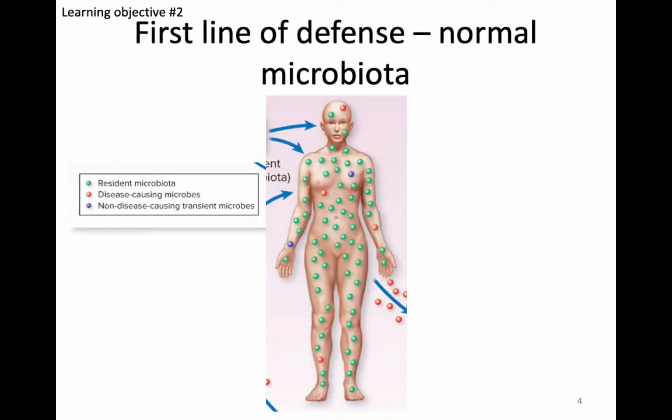Initially, the first line of defense's job is to prevent microbe entry into the host. One of the things that help to do this are the normal microbiota, which is the term collectively referring to microbes that grow normally in a healthy person. In this individual shown, we see the normal microbiota colored in green, and they are preventing growth of disease-causing or pathogenic microbes by competing for space and resources. And this is called microbial antagonism. So the normal microbiota prevent the disease-causing microbes from becoming established through microbial antagonism.